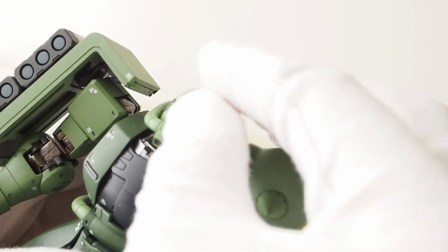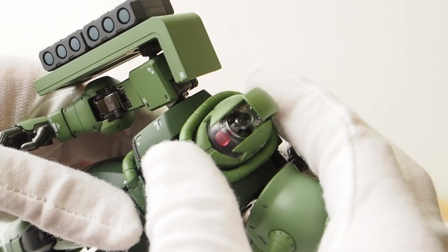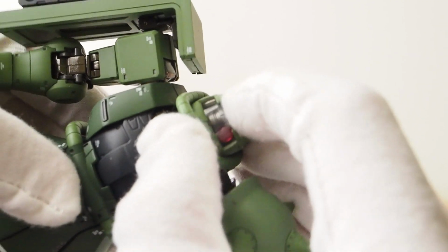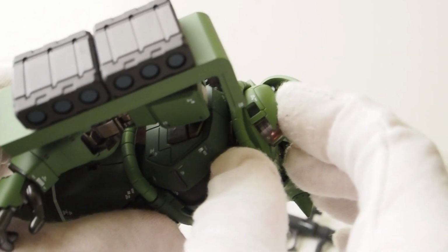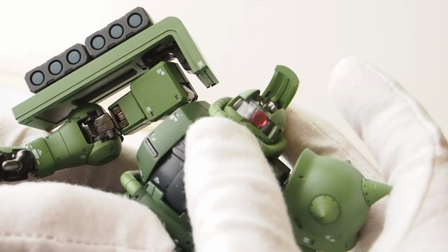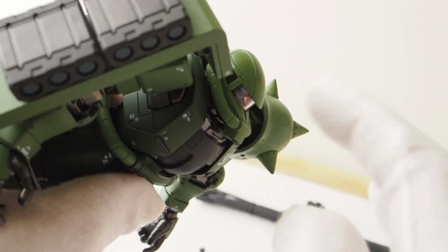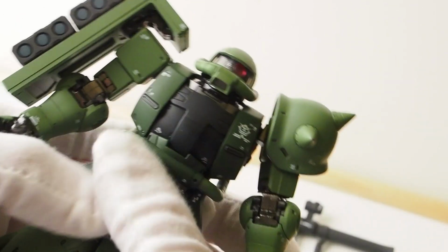Okay, so I think that's about how high you could open this up, and then here you can see there's a little piece that's sticking out. Even using your hand, you should be able to move the eye right there. See, moved it to the side, but moving it back to the center might be a little difficult, but you get the idea. So right there, and then this piece is removable. You can switch it out with the other version with the little horn there.